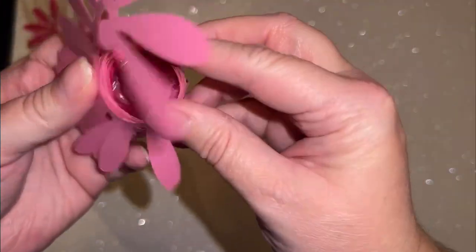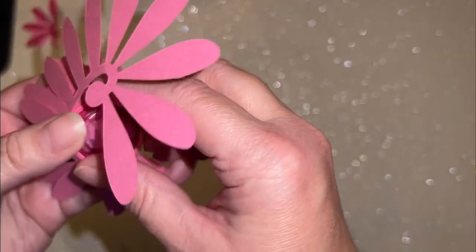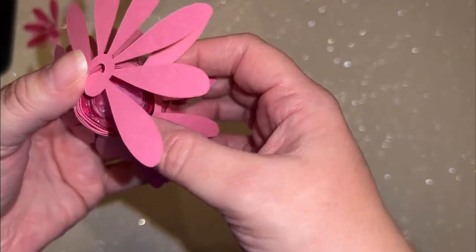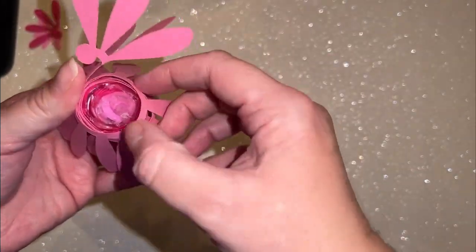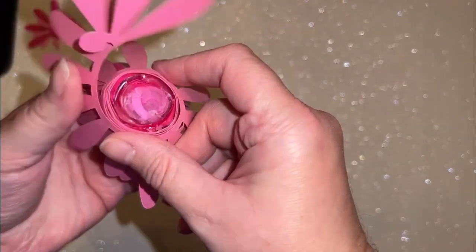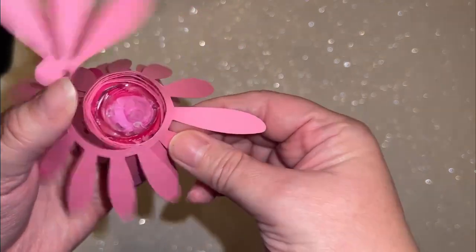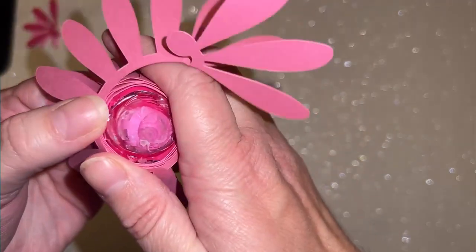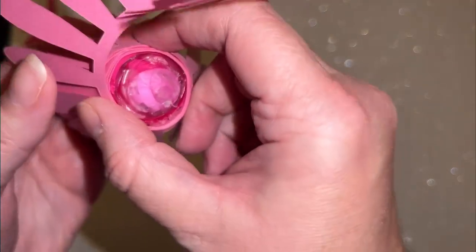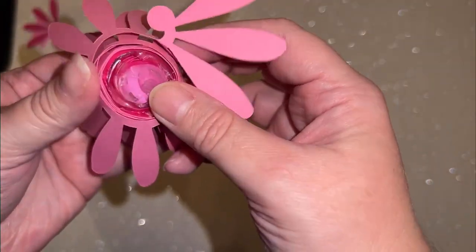So now when you get to the end here, when you get to this last layer, this is what I do to make it a little bit easier. I fold that out, okay? So that gives me a clear area to work with when I'm doing this final healing stage. And this is the most important: you have to make sure you have all of the layers covered. All of them covered.